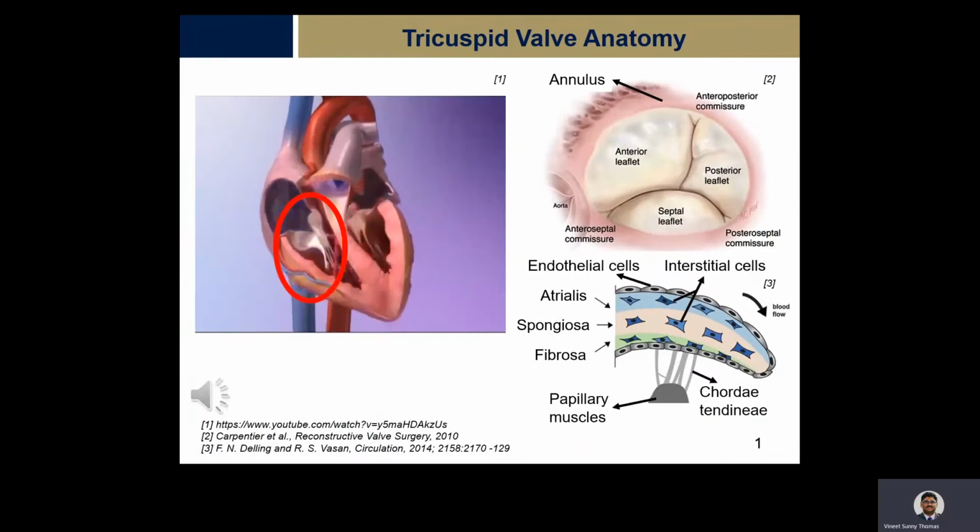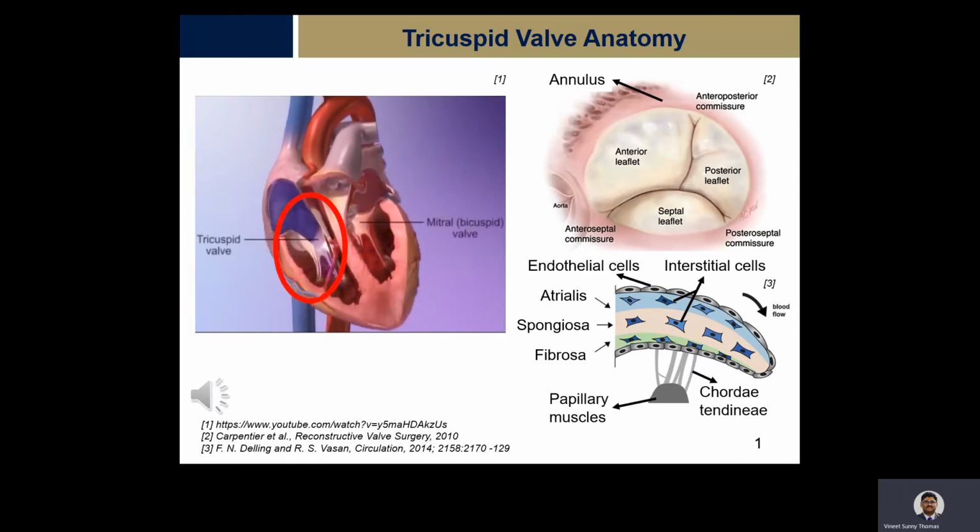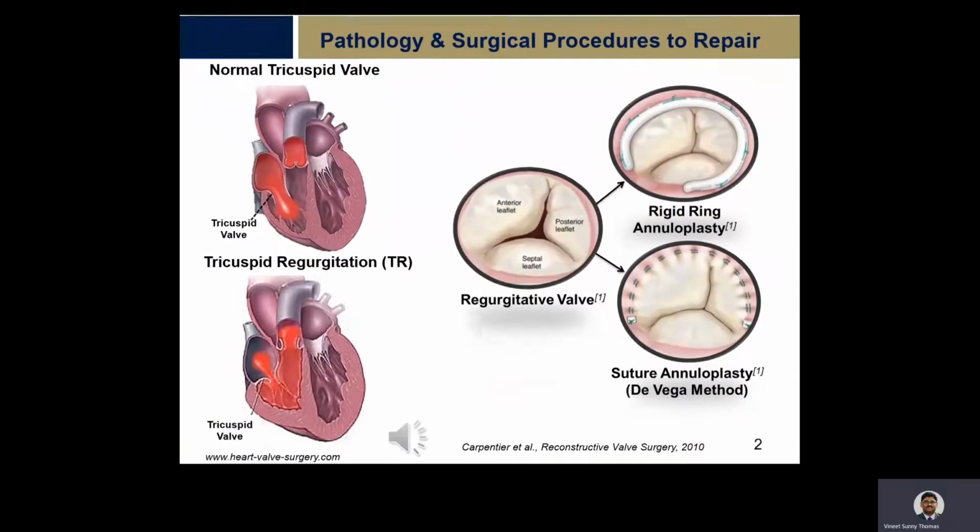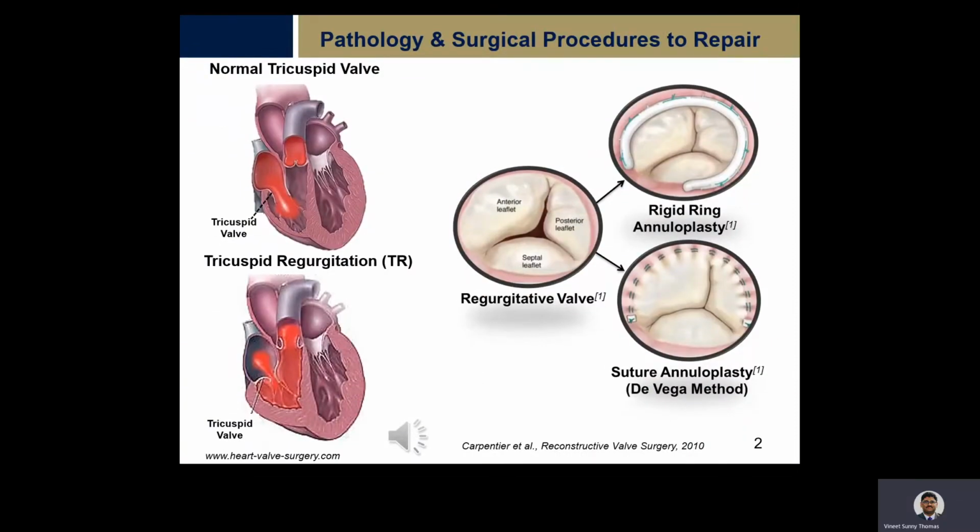The tricuspid valve is one of the four valves in the heart that regulates blood flow from the right atrium to the right ventricle. The tricuspid valve complex has three leaflets, the anterior, posterior, and septal. There are two types of cells, the endothelial cells, typically found on the surface lining of the valve, and interstitial cells, which are distributed all over the valve. The coordinated action of the tricuspid valve complex is required for a normal tricuspid valve function.